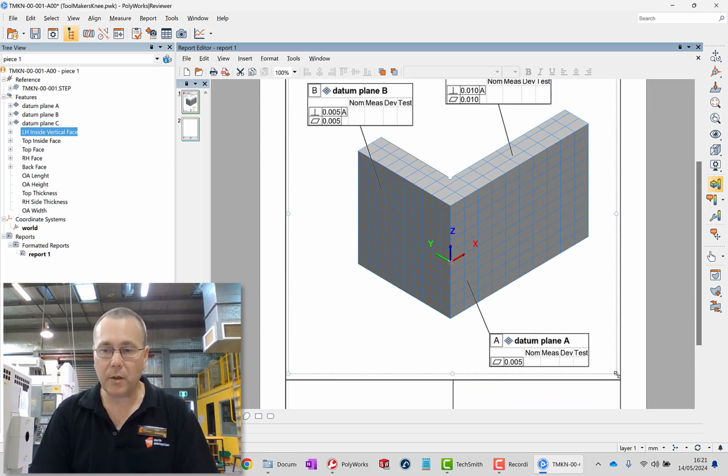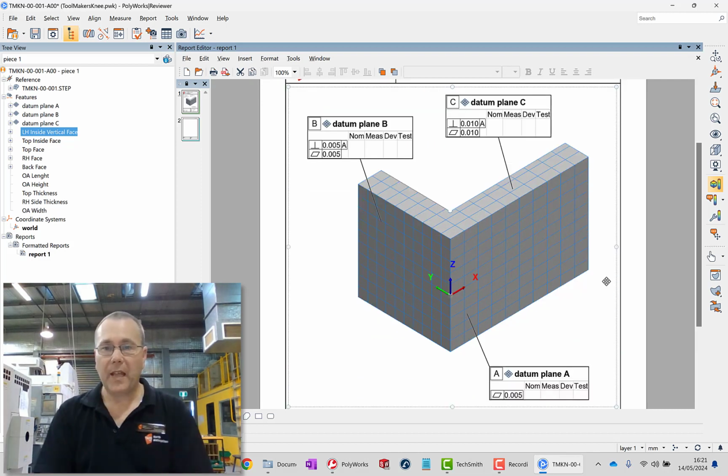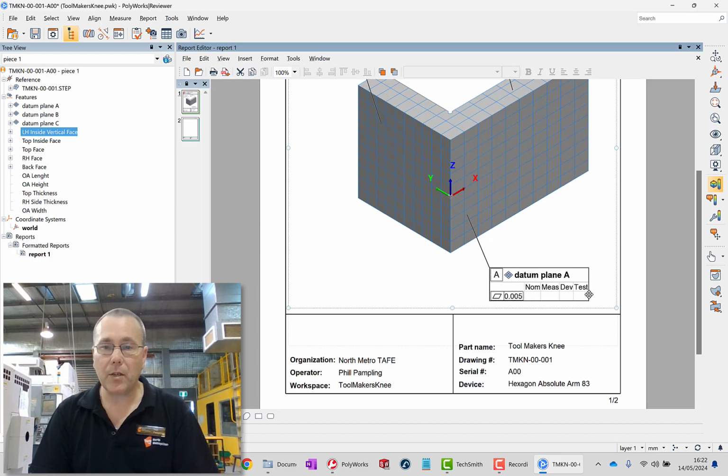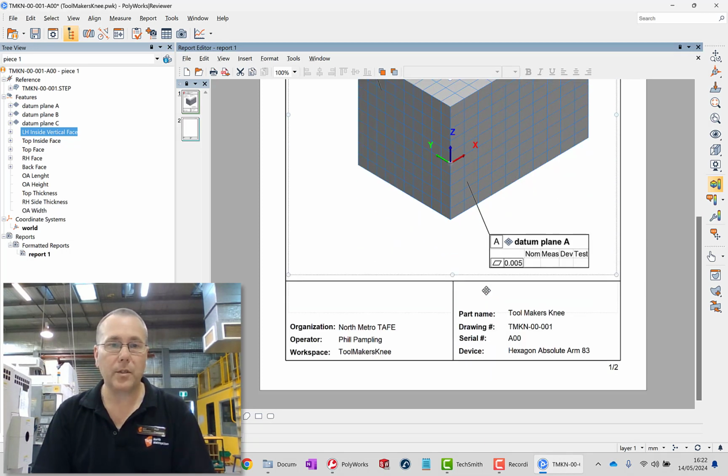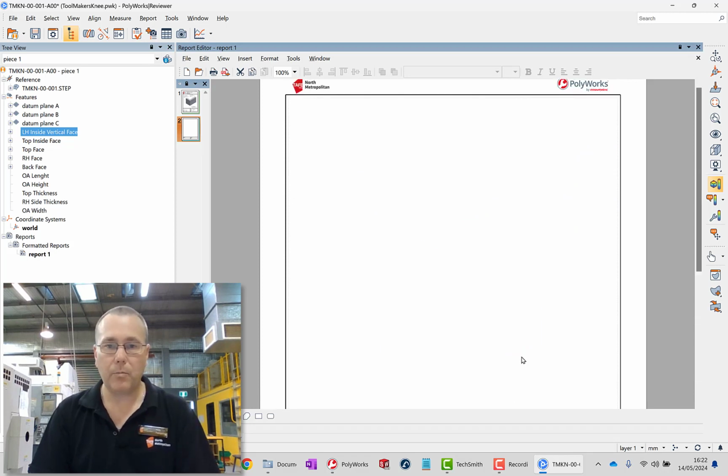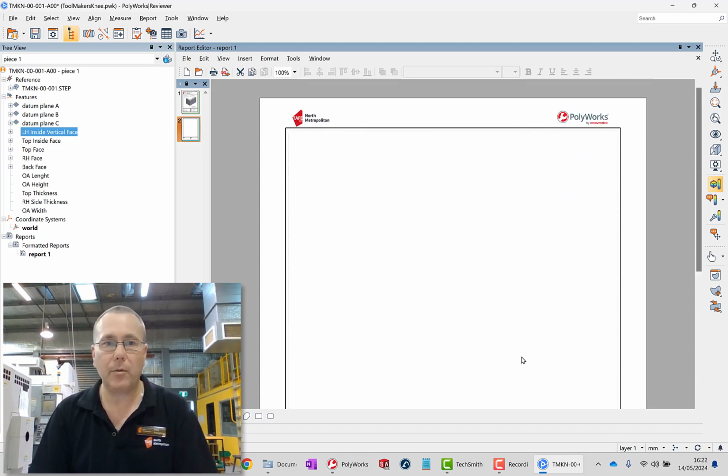So I just want to keep it inside my report area, the window, and that looks pretty good, and I can read the data. You can see most of the information I want to display, but primarily I just want my three primary datums in this image to simplify the report. We can jump on to the next part of our report, which holds the table.